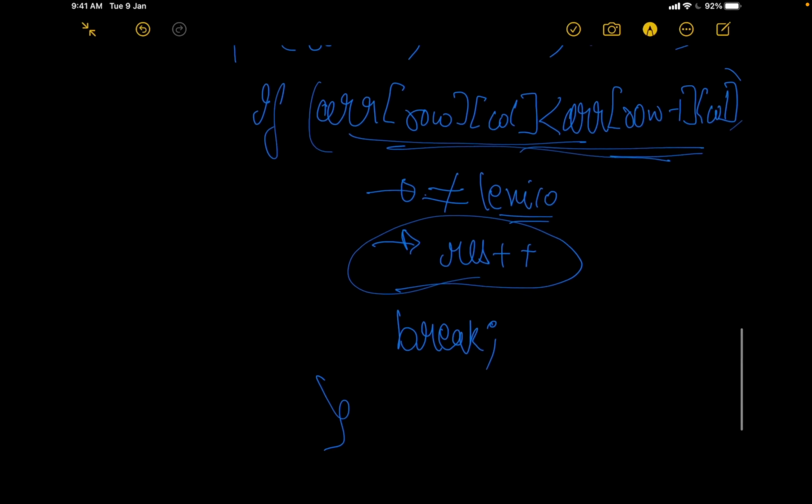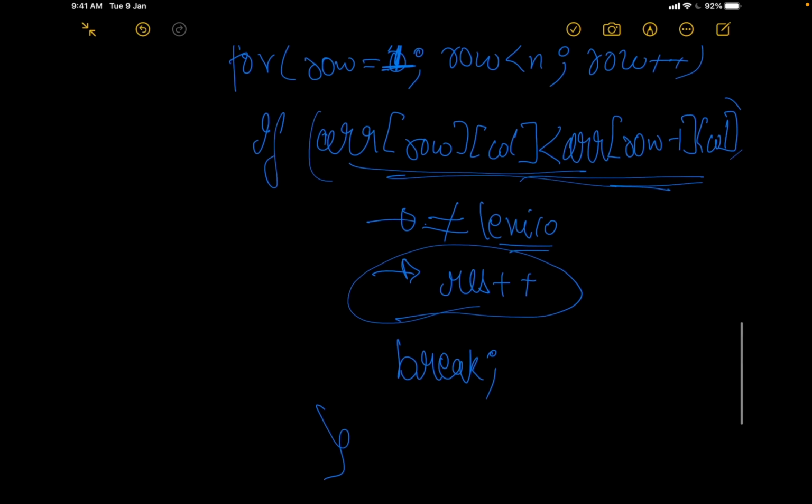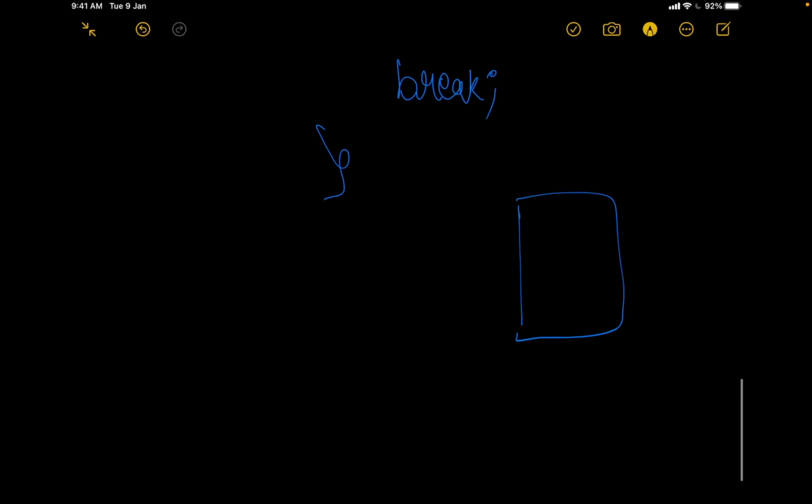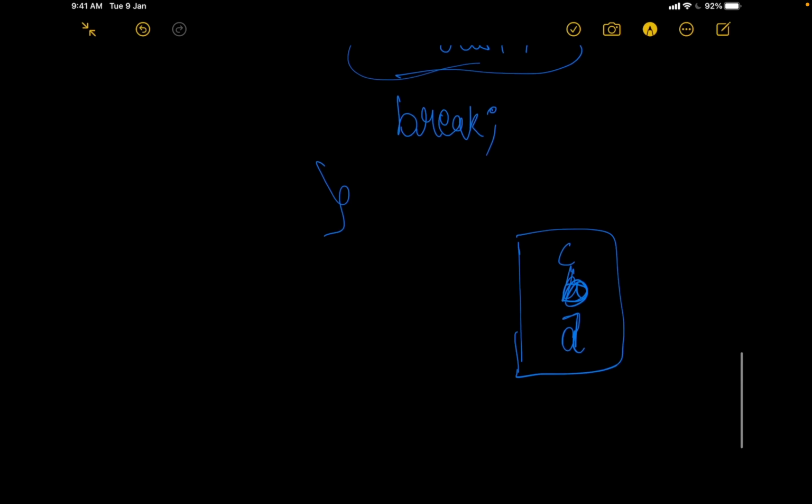Now the reason I'm breaking over here is, if I don't break, it will check again for the same column. For example, if the elements were something like C, then B, then A, we want res to be incremented only once, right? But what would happen, if we don't have a break over here, is firstly it will check if B is less than C. It will say yes, so it will increment res to 1.